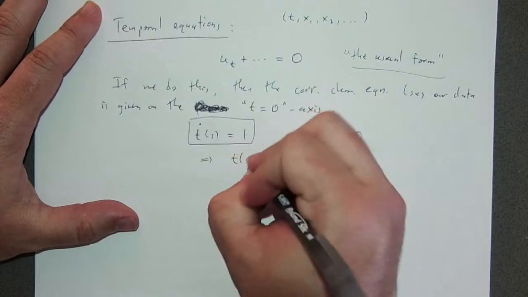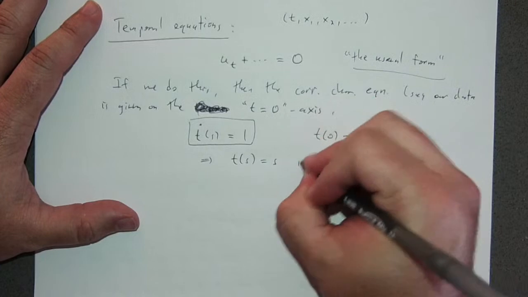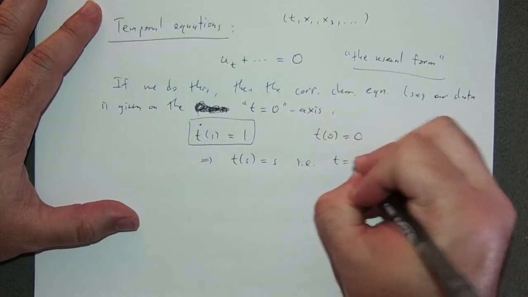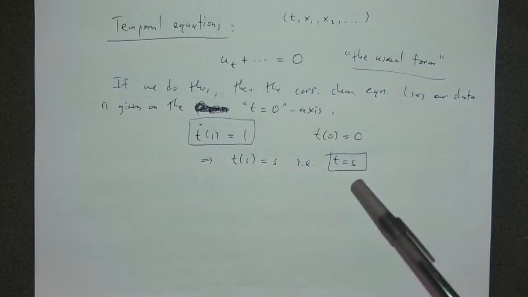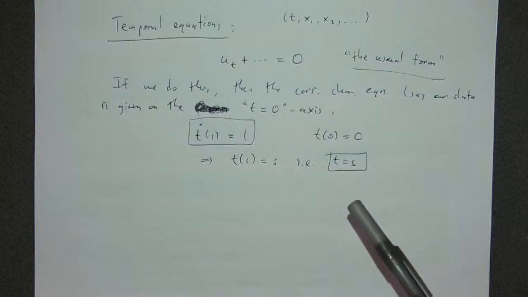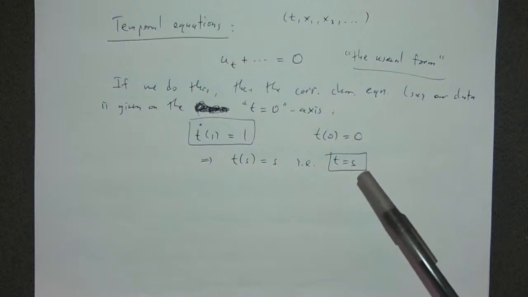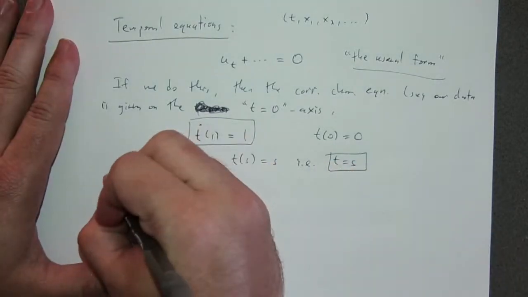that t of s is just s, i.e. t is equal to s for my characteristic. So the parameter t and the parameter s are the same, if s is the parameter for the characteristics that we've been using. And so thought of in this way, our characteristics now don't have the variable s, they have the variable t.